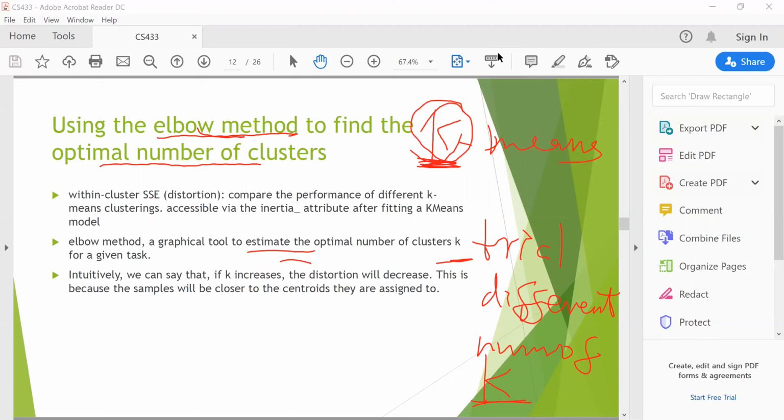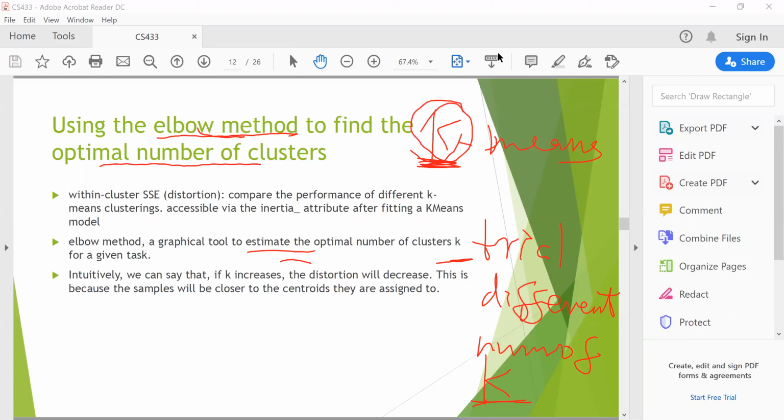Later in our example, you will see we can plot something that clearly shows how you find the optimal k.